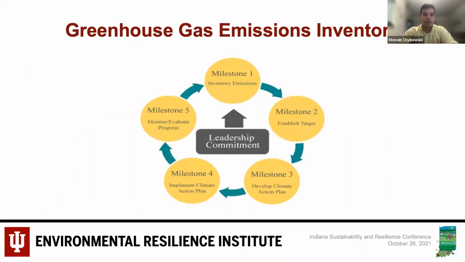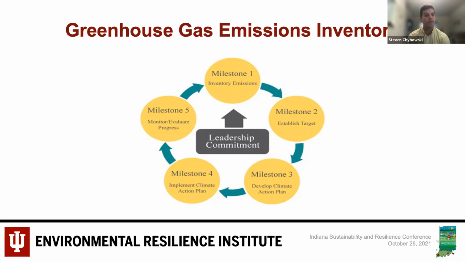So big picture, where does a greenhouse gas emissions inventory fit into climate work? And what does the process look like? It all begins with some leadership commitment. This can come from your mayor, a city council, a CEO if you're a business, or a boardroom. But there needs to be a leadership commitment that acknowledges that there are environmental problems and that you want to actively work to address those issues. And so step one, after the leader makes said commitment, is to look into doing an inventory of those emissions. That's where you're going to get that baseline of information of what kinds of impacts you are responsible for on the environment.